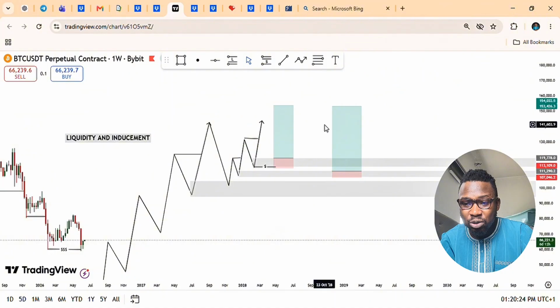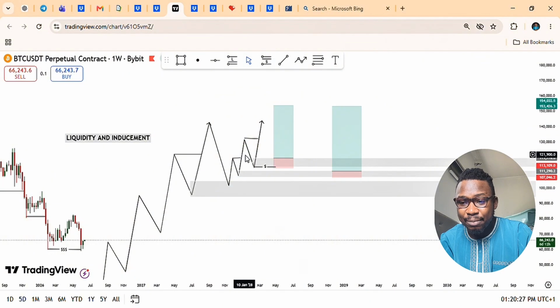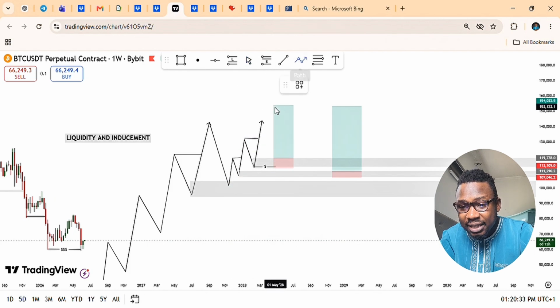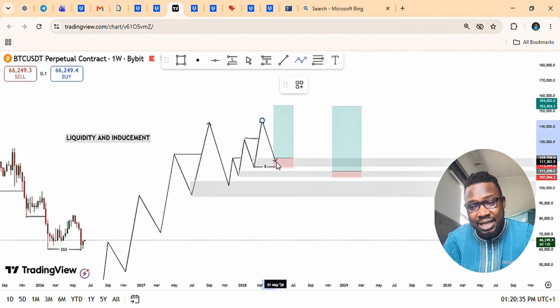We have to wait for price to create a change of character, and then a break of structure, and then this is what we'll do. We are expecting that price does like this. We're expecting that price comes, takes out the orders of these people, hits their stop losses, taps us on our own order block, and then gives us the profit.